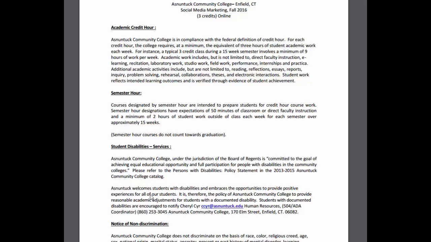Per the federal laws and the accreditation, you are essentially sitting in a 2.5-hour class a week, plus, in theory, 2 hours of homework for every credit that you take. So I'm supposed to give you 2.5 hours of materials in the classroom, and in addition to that, another 6 hours of homework each week. Obviously, how much time it actually takes depends on how quick or how slow you are.